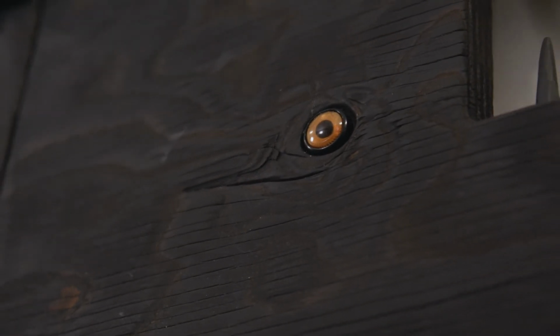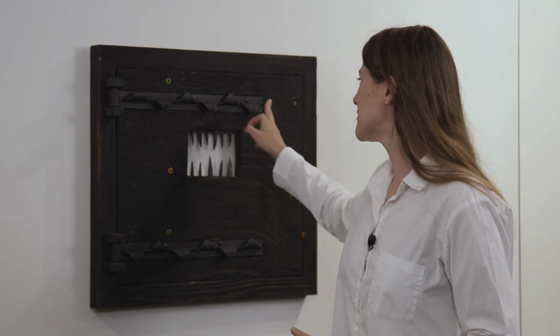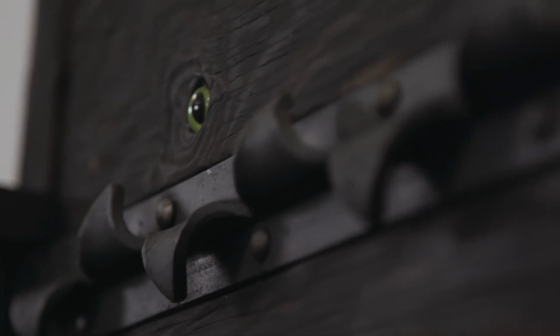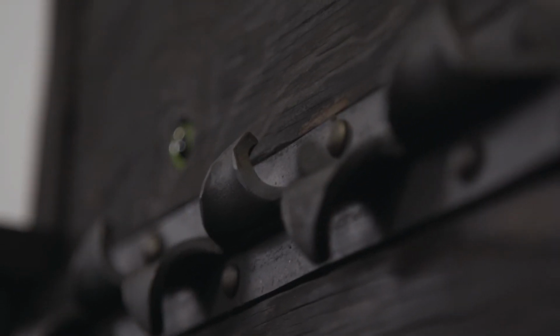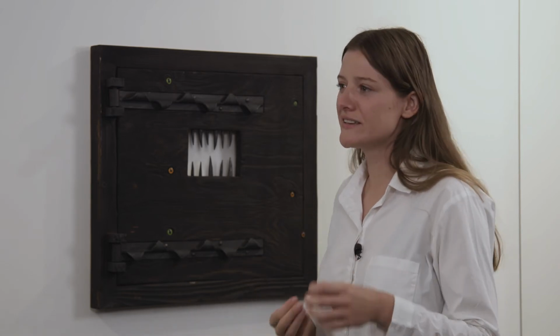And the eyes are from a puppet shop, and there are snake eyes and cat eyes. It's animal eyes. It's not baby eyes or puppet eyes. It's really the animal kind. And also I wanted to continue with this as a bit of a snaky dragon. And so this tension of very rustic, but then childlike playful is something that I really like to work with.